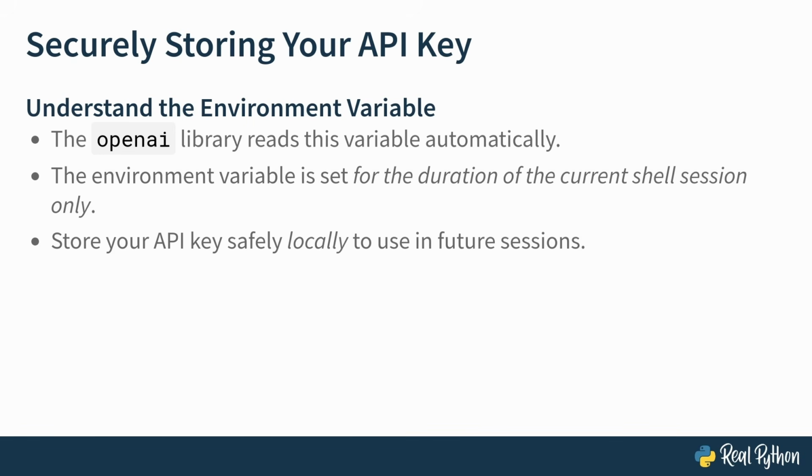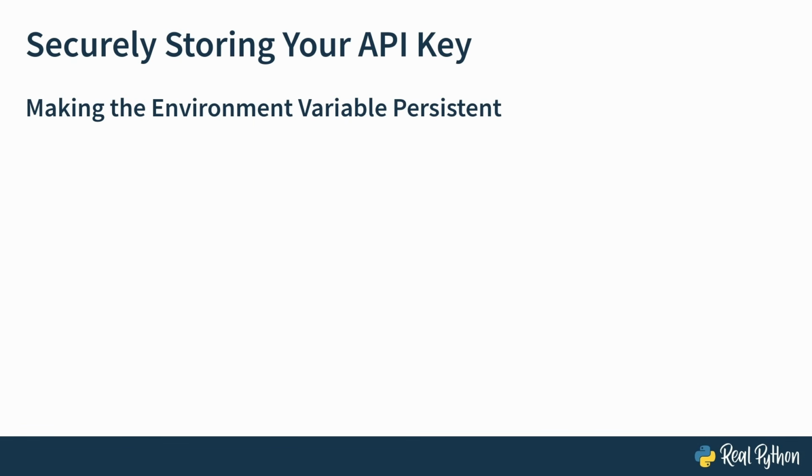Now, what I mean by that is you will need to repeat the instructions to set the environment variable as you've done on the previous slide. So therefore, you will need to have this key available somewhere in a password manager, for example. That sounds a bit annoying. I agree. So therefore, there is actually a way to avoid it. You can make your environment variable persistent.